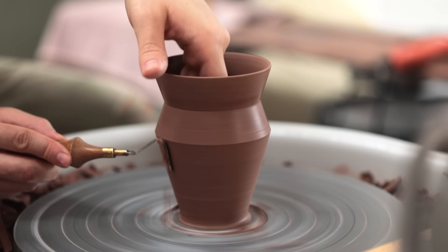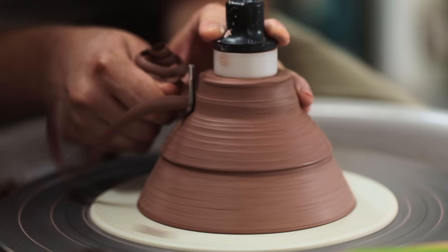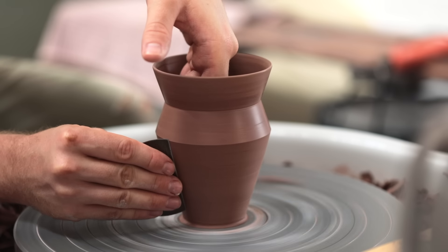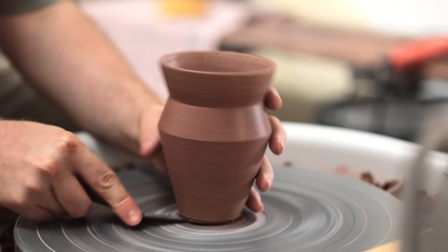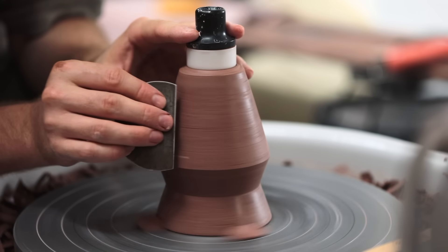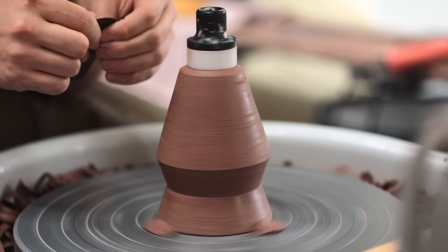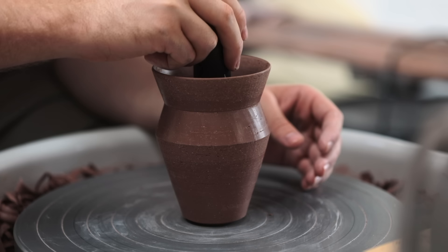This tool is probably a bit more versatile than you might imagine — there's the tip of the blade, the flat edge at the top, and the corner section too, which is wonderful for really gouging into the clay in order to remove a lot of material at once. I then switch back to one of these metal ribs to scrape over the turning marks that were left. If you're a maker who prefers to leave the turning marks more prominent, then of course you don't have to do this.